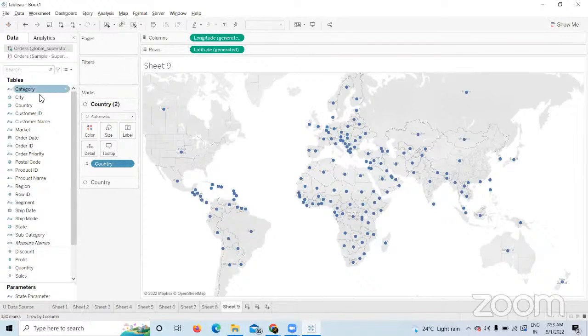One more point is, this option is available from the later versions of 2020.2. So this marks layer option Tableau has brought only very recently, hardly one to one and a half years. Earlier versions don't have the option of this marks layer.